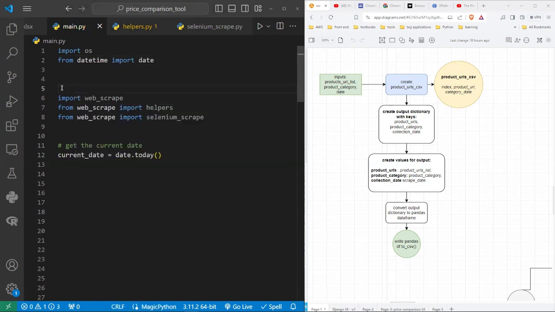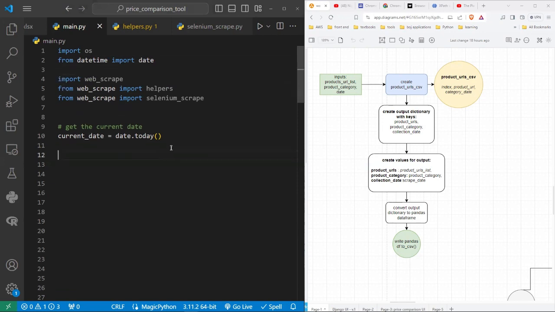Okay, cool. And then we can now define a date stamp that we use to save our folders.